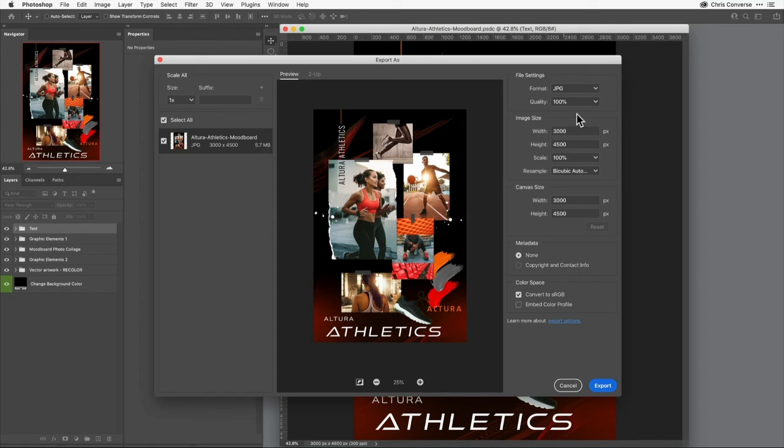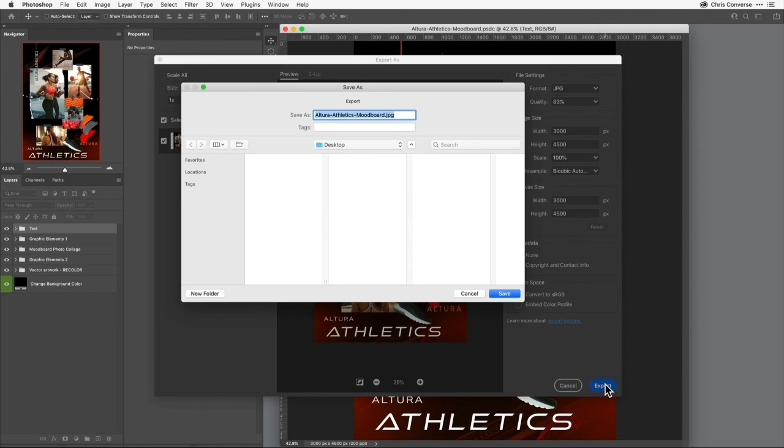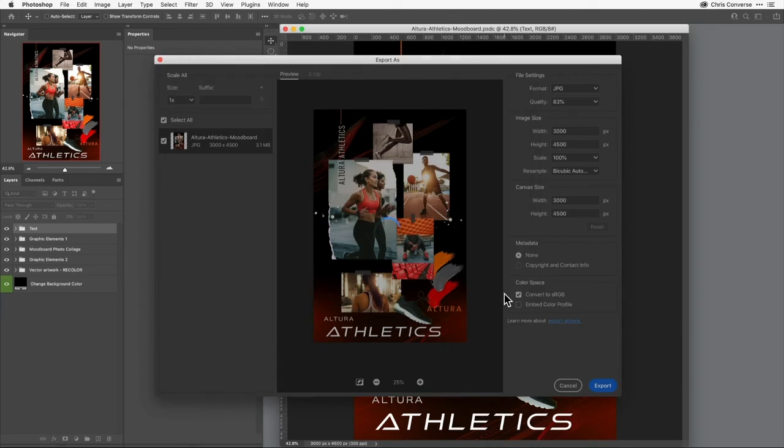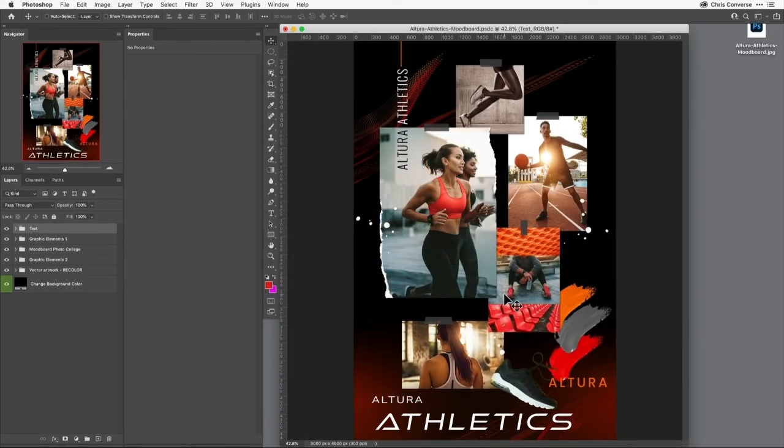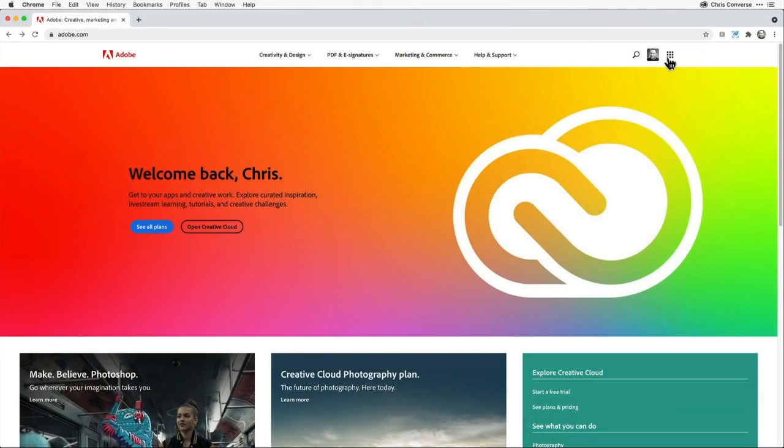Now we don't quite need 100% JPEG quality. We can save a good amount of file size just by bringing this down a little bit, maybe to about 82 or 83%. Visually, you won't be able to see a difference, but you can see that makes a significant difference in the file size. This brings us down to 3.1 megabytes. So let's come down and choose Export. I'm going to save this to my desktop. We'll click Save. Then we'll head back over to the browser, come up to my Apps and Services.